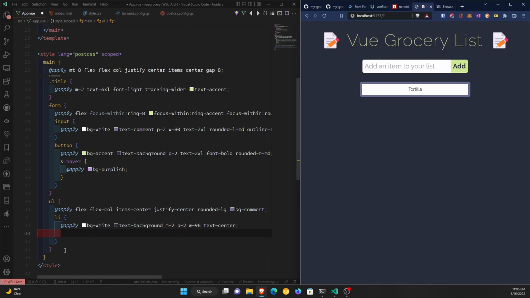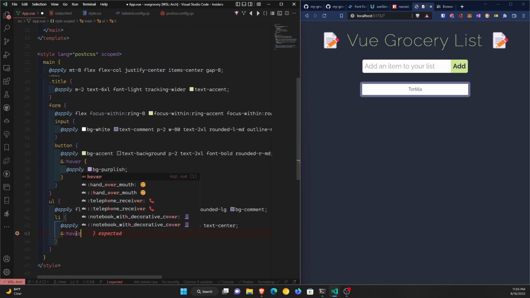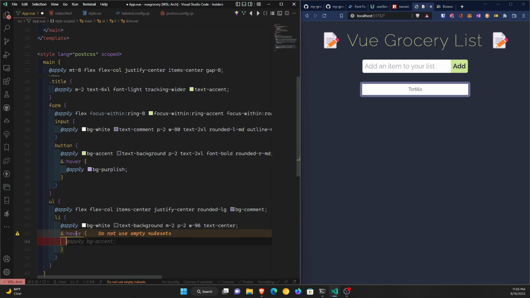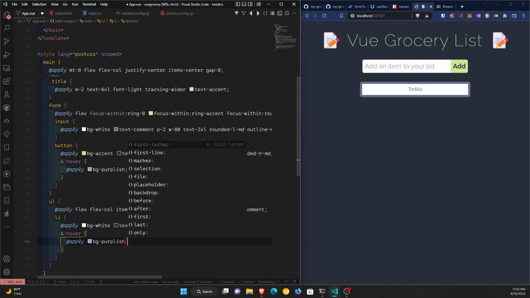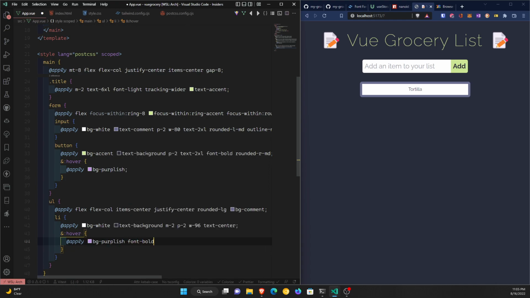So let's go back to here. Let's do when the list item is hovered. We need to apply background purplish and font bold.